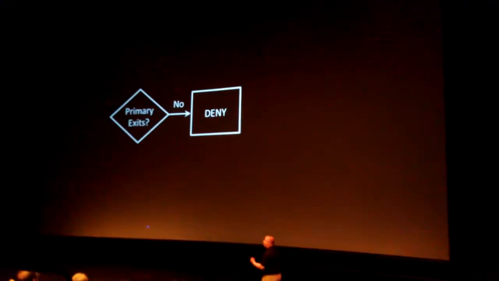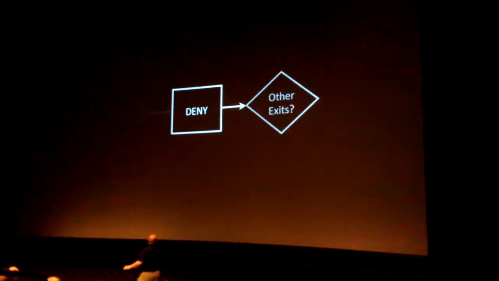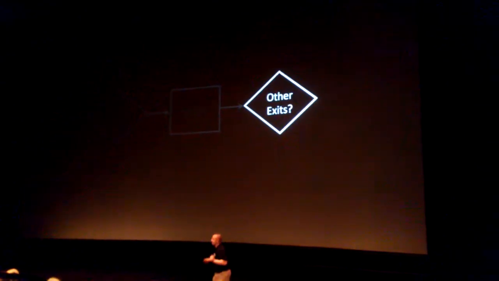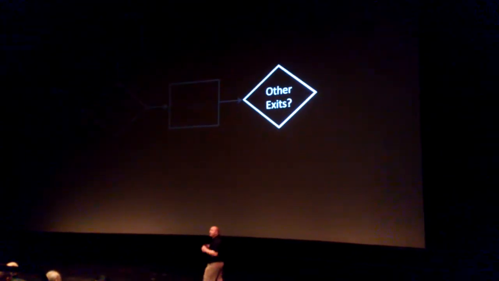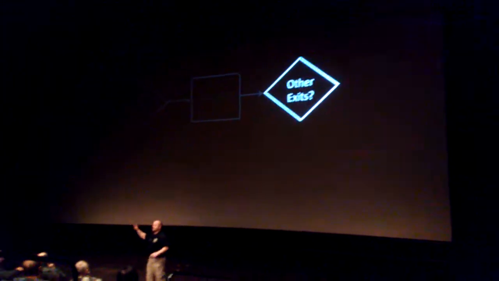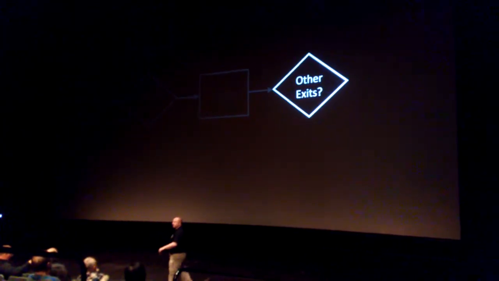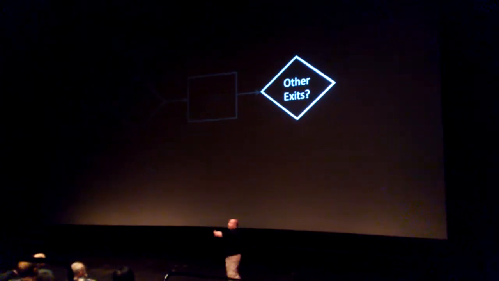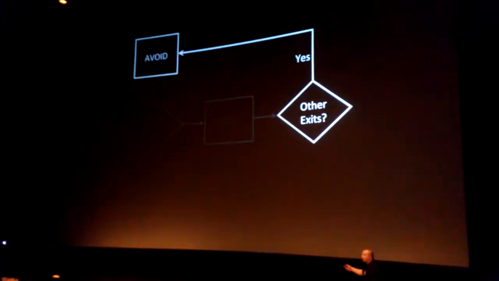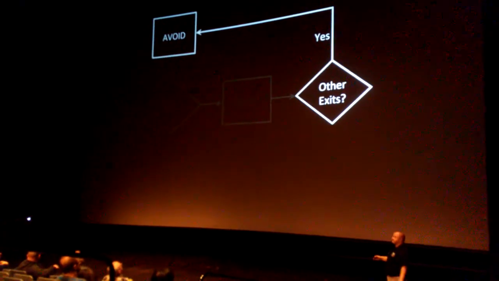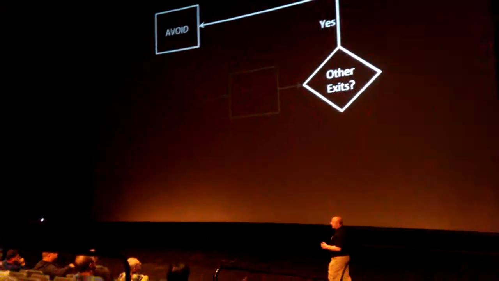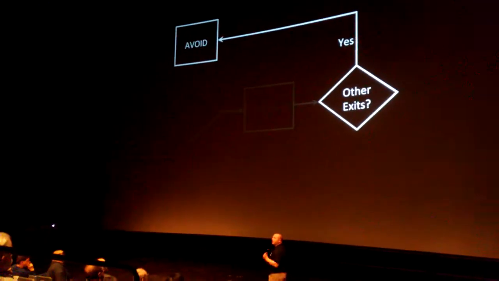If it's not an option, now we've moved to deny, right? Barricade that door, use the belt on the handle, use the belt on the hinge. Desks, chairs, whatever it is, deny entry, right? Now that we've denied entry, does that mean we just sit here and hope that nothing happens? No, we want that action again. We denied entry here. Is there another way out of this building? Is there another way out of this room? Just because we did one thing doesn't mean we're not going to stop thinking about the potential for other things. So if there is another exit, great, get out of there. Right? Just because we bypassed it at first and it wasn't an option right away doesn't mean we can't go back and revisit it.